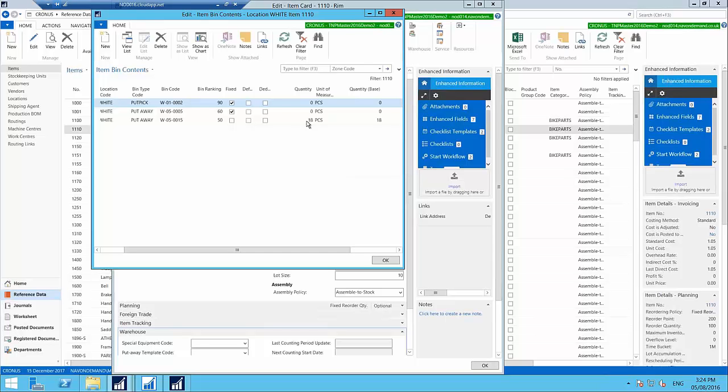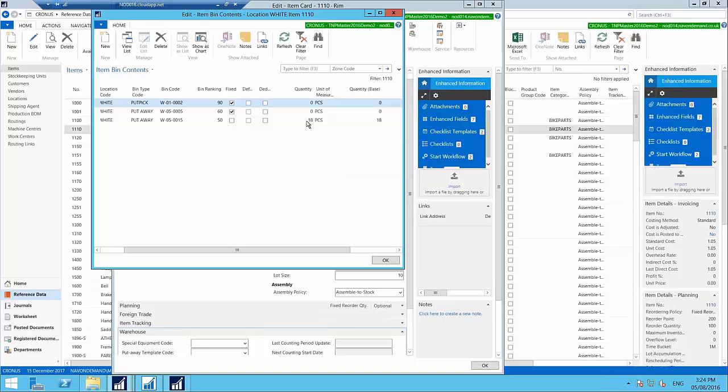So this screen serves two purposes. Essentially, it shows where an item might be within the warehouse on an inquiry, for example, and lots of the handheld device type things will use that information to show you where something is. So it does that, but it's also used to define how an item is going to be treated within the location as well.